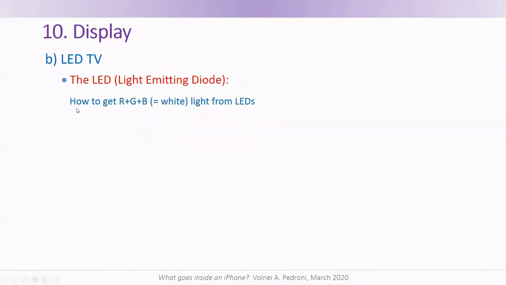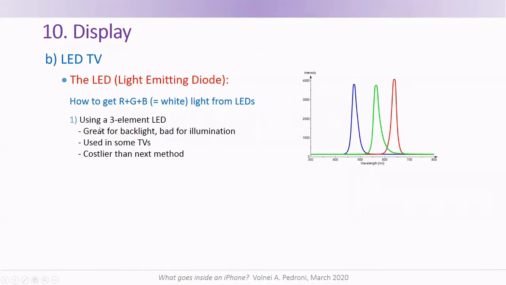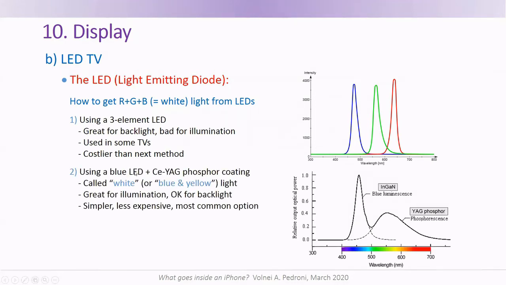A very important point is how do we get the red, green, and blue or white light from LEDs? There are two ways. First, by using a 3-element LED. This is illustrated here, so it is just 3 LEDs encapsulated together. The second is by using a blue LED with a phosphor coating. This is illustrated here in the second plot. Part of the energy from the blue light is absorbed by the coating and is re-emitted with this spectrum here, which is centered about the yellow. So the final spectrum is this one, which has enough energy in red, green, and blue to be extracted using the color filters. Just as a side note, red, green, and blue can also be obtained using quantum dots, which will be described later.